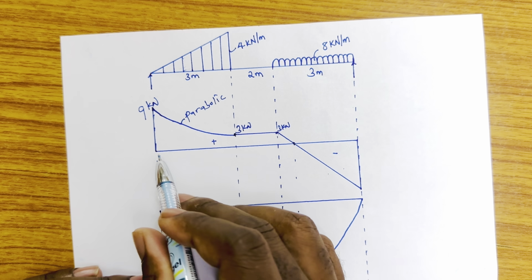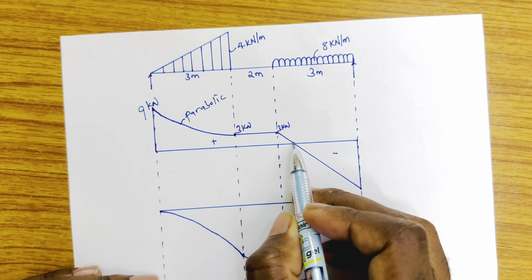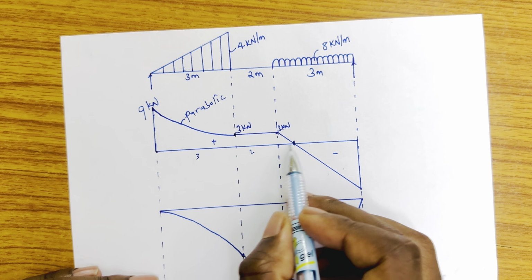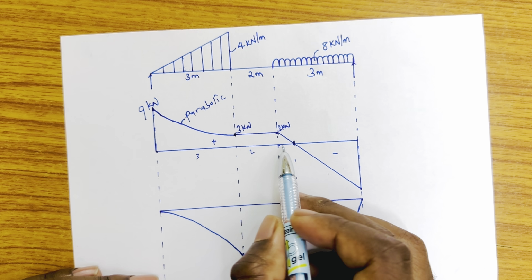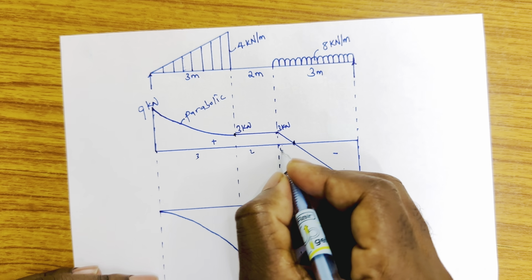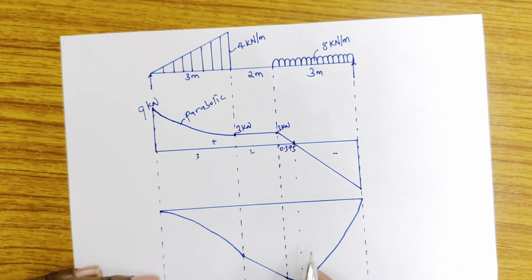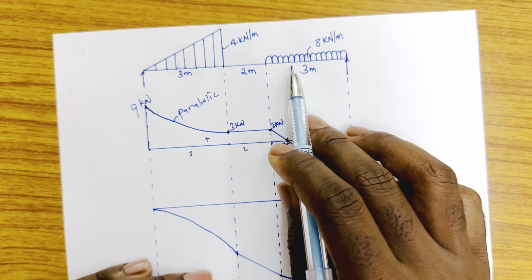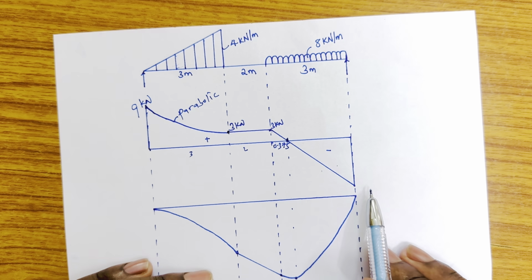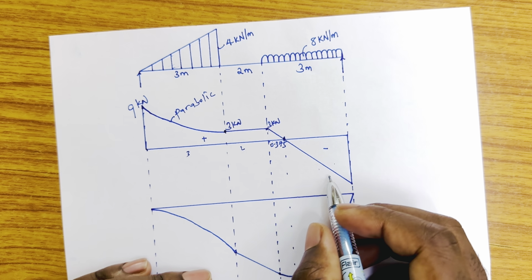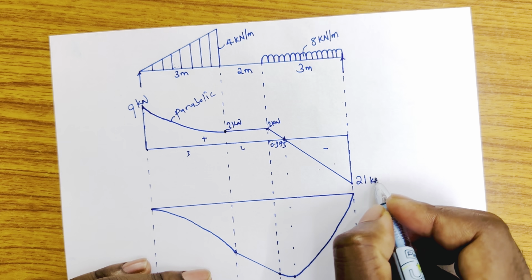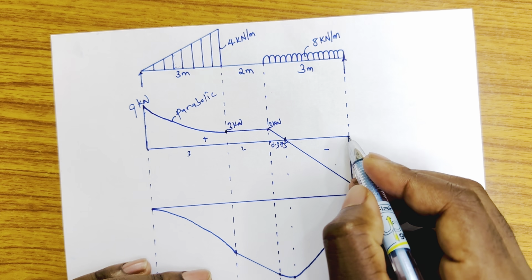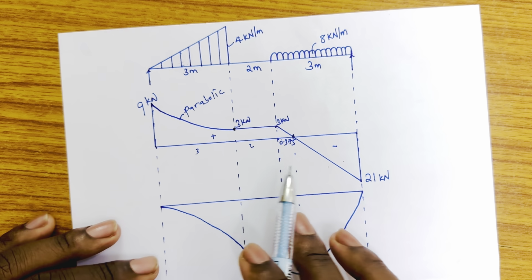So from this point up to this point is what we calculated. But from here is 3, here is 2. That means here is the other remaining, because this is 5. Then the other 0.375 is this one. So this part is 0.375, where it is crossing, the value of x at that point. Now it came down because this is UDL, so it is drawn with a slanting line like this. But what is the value of the figure here? This is 21 kilonewton. And good enough, here was 21 kilonewton upward, so it counterbalanced it to bring it back to 0. So this is how to draw the shear force diagram.